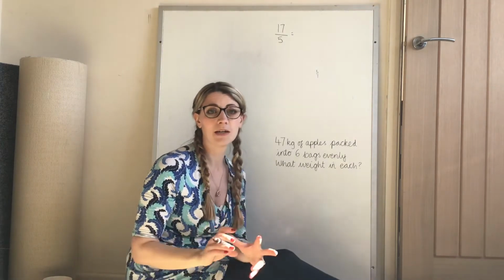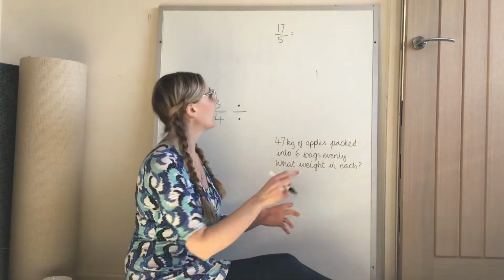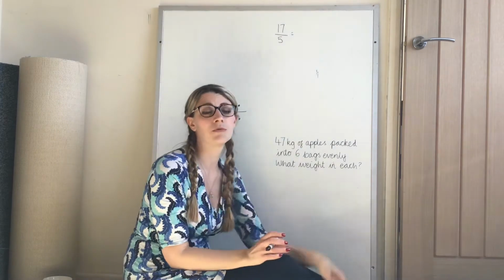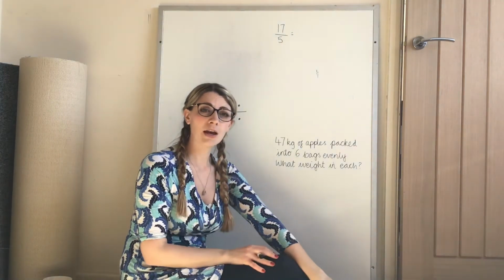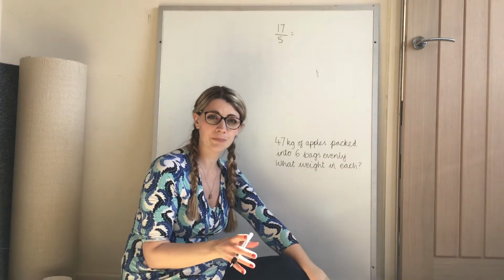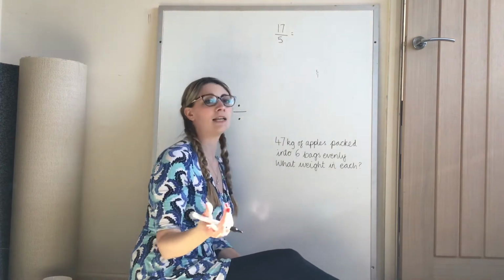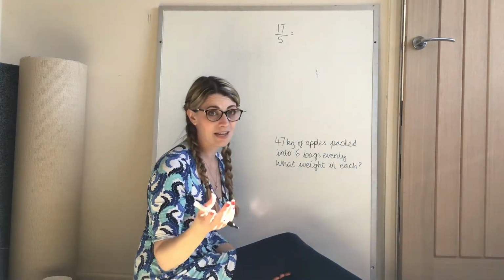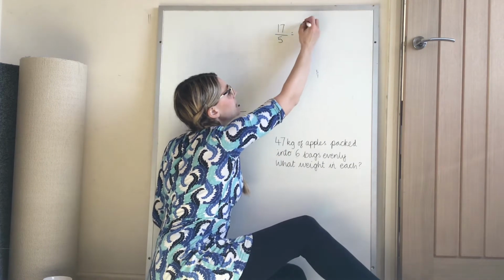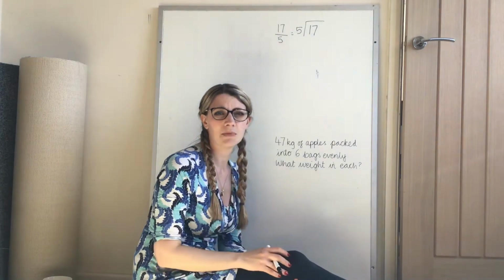But this particular example that I saw in someone's homework was all about, if you have a fraction like this, whether it's an improper fraction or a proper fraction, you can express the answer by doing a division calculation. So this particular question is saying 17/5 is the same as 17 divided by 5. And anyone in Key Stage 2 has probably seen this method.